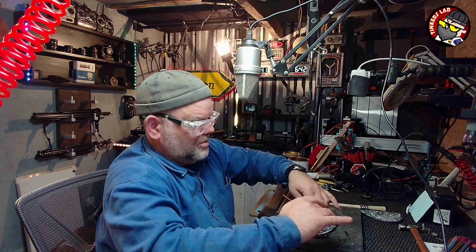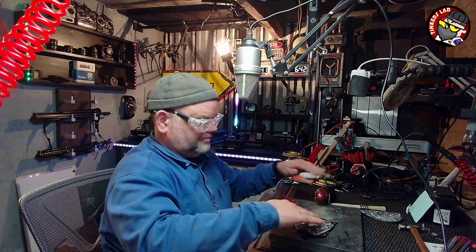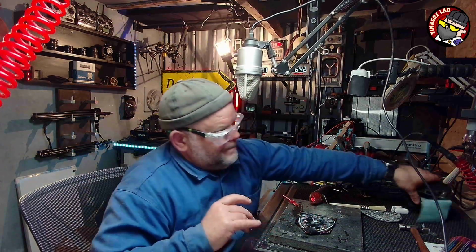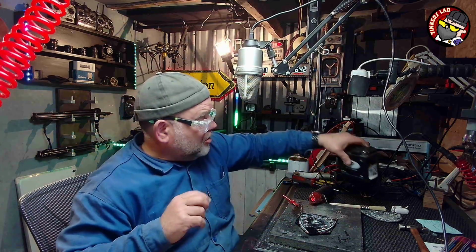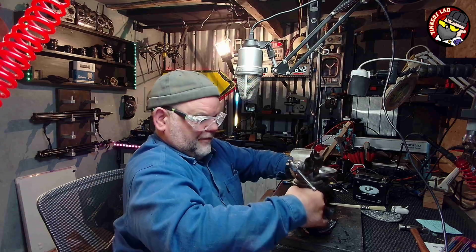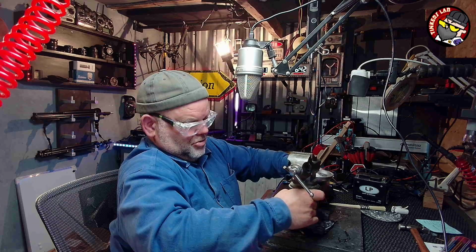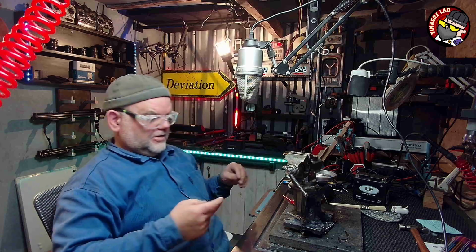Right, so. Yeah, my giddy aunt. I need some weight on there, and I've got a battery. Or even something better than that, I have got an anvil. Yeah, I'm just going to get my anvil. It's not a huge anvil, but it's 5 kilos. Little 5 kilo anvil, plus I've got that on it. Probably another kilo, that's probably 6 kilos.